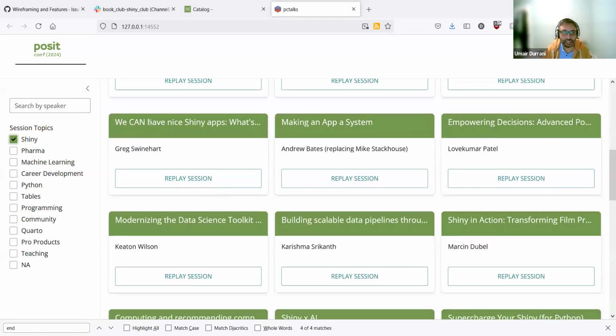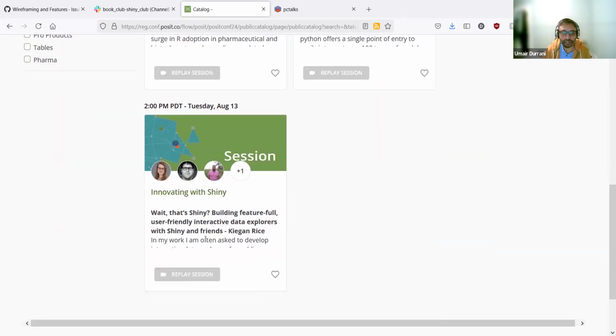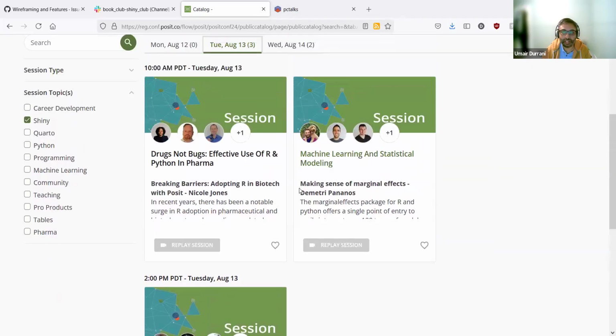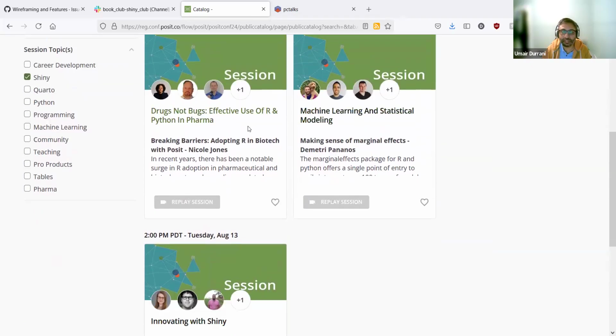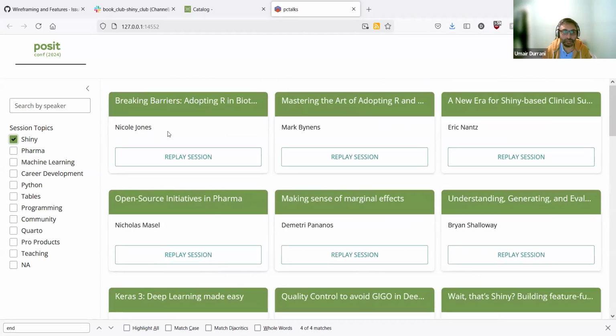So we do see we can have nice Shiny apps. This one is selected. And if I go back, that session is part of this one. Oh yeah, we do expect to get more cards because, as I said before, each card in the catalog contains multiple talks. So I think this may be correct. I think all of these have the session topics which are related to the topic Shiny, and so that's why we get all of this.